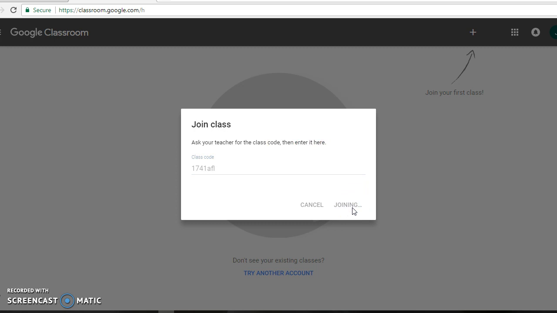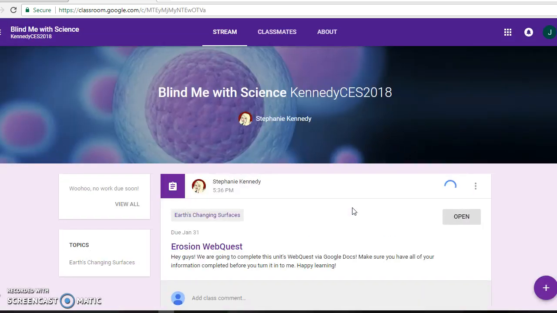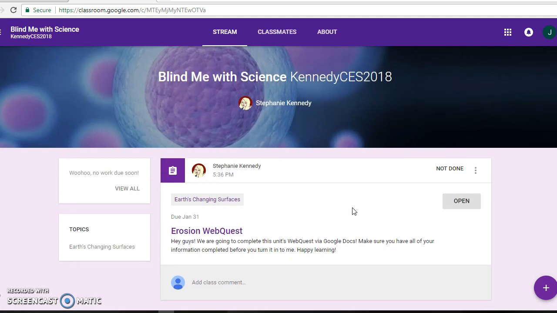And after a moment or 3, it will bring up the class. Now you can also see that the assignment that I've already assigned is already in here for them, okay? So you can go ahead and set up some of your future assignments, go ahead and set up your classes, go ahead and do all of that stuff before you even introduce them, and it will still be there for them, okay? So you can see on here, it shows that his is not done, and then he can hit open here, he could open there, all kinds of different ways.